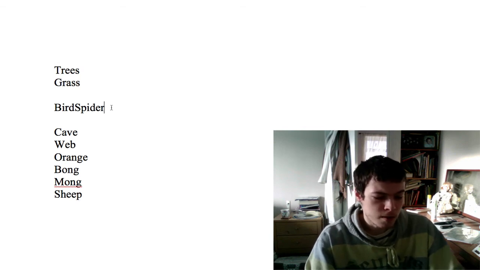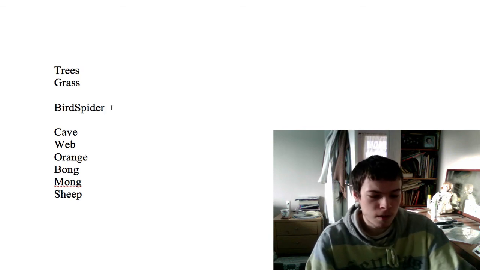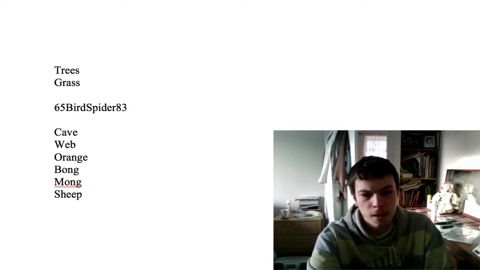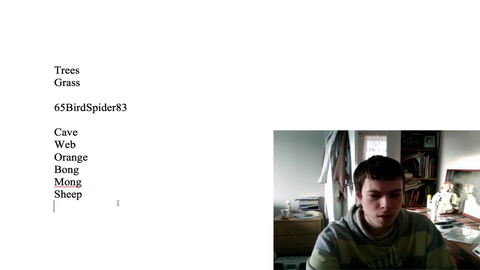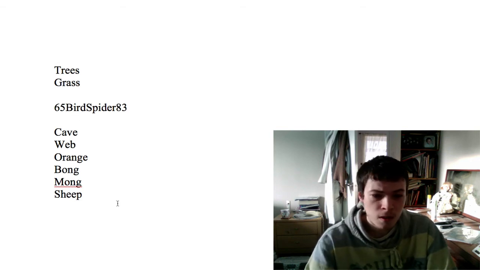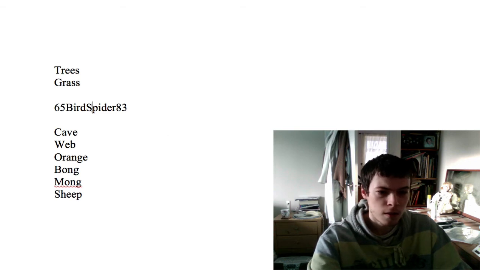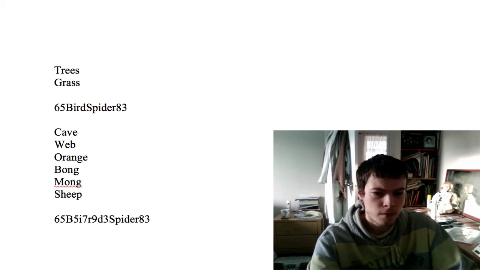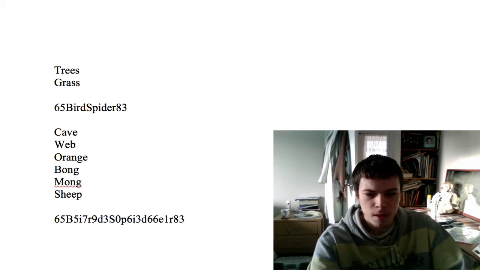Another good thing to do is to include numbers. So two totally random numbers, either at the end or the start, because that's the easiest to remember. If you really want a hardcore password, you could have it like this, and have numbers in between every letter, because that's a lot less likely to be hacked. However, it is a lot harder to remember, so you have to keep that in mind.